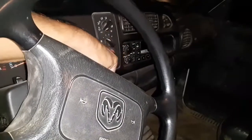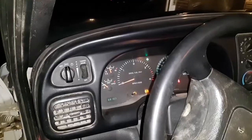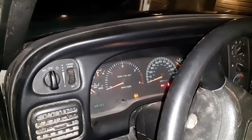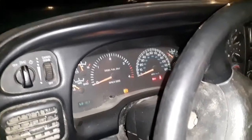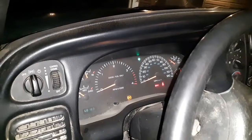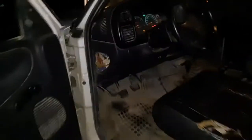And I wanted to show you something here. So, when you turn on the turn signal, it's flashing like that. And a lot of times what happens, you get something like this. It's flashing very, very quickly. And what that usually tells you is that you've got a bulb out somewhere. So the back's working just fine.